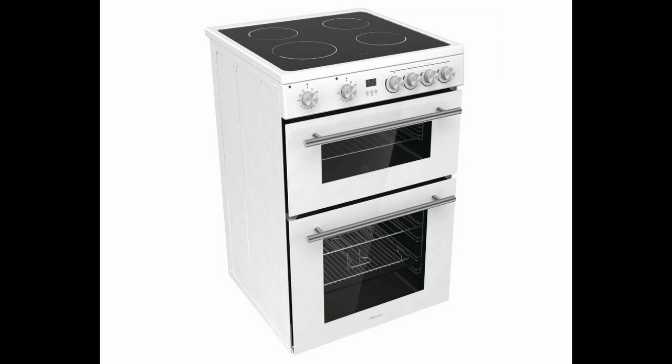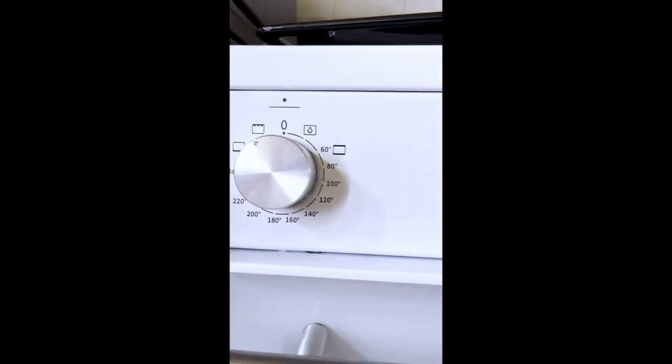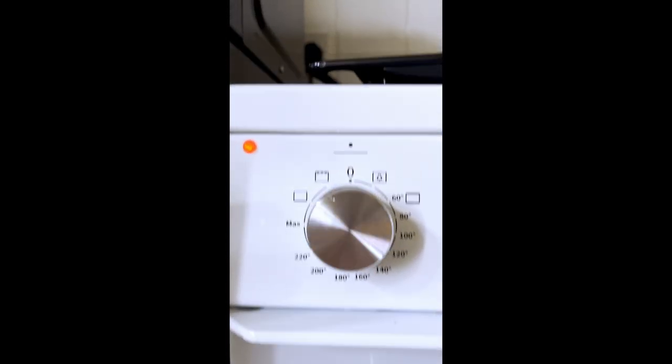So this is just a video showing all that. Really, it's for me to send to Hisense so they get a full picture. Right, I have the grill set to grill. I have a temperature probe in the oven. I've shut the door, which you don't have to do with the grill. But as you can see, the grill elements are not red. They're still black.